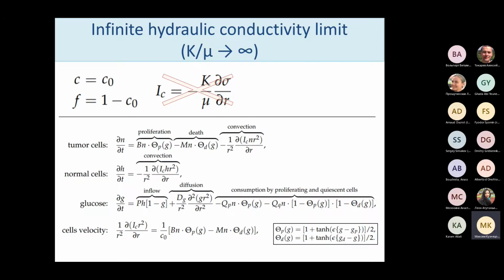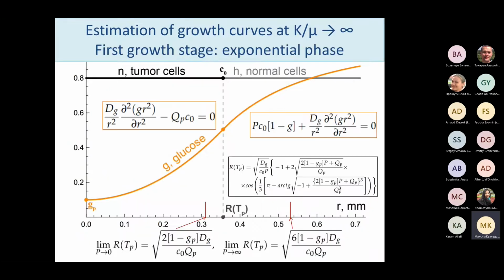The system of equations allows for semi-analytically derived approximations of the tumor growth curves. And an important moment for the tumor growth curve estimation is the moment at which quiescent tumor cells have just begun to appear. The distributions of the variables are shown here. Since a non-invasive tumor is considered, there exists a clear border between tumor and dermal tissue, and moreover, the point in space where glucose level is equal to Gp indicates a clear border between proliferating and quiescent cells. The latter, I repeat, have just begun to appear, therefore it is a zero coordinate. And an analogous situation will further be with the border between quiescent and dying cells.